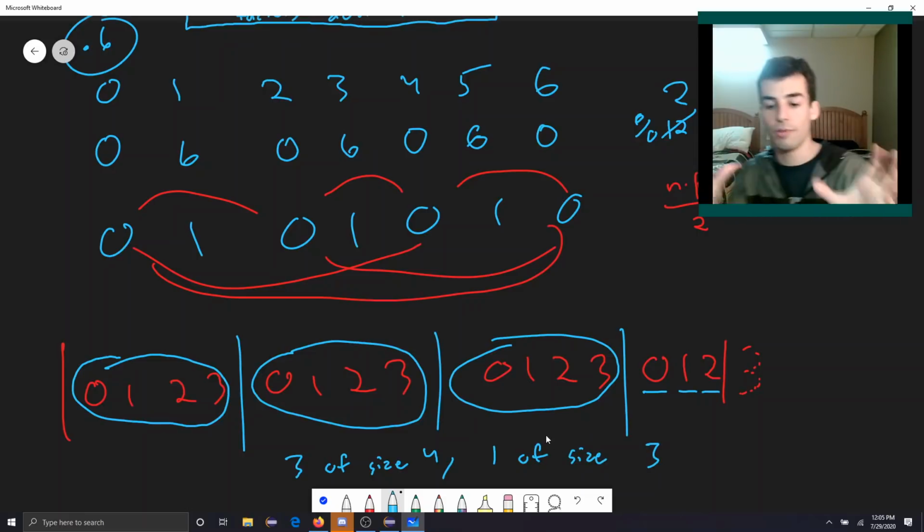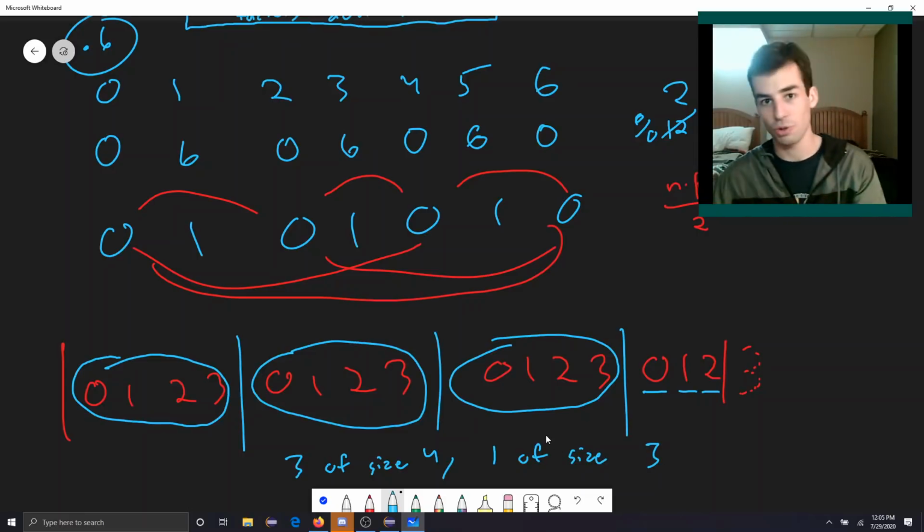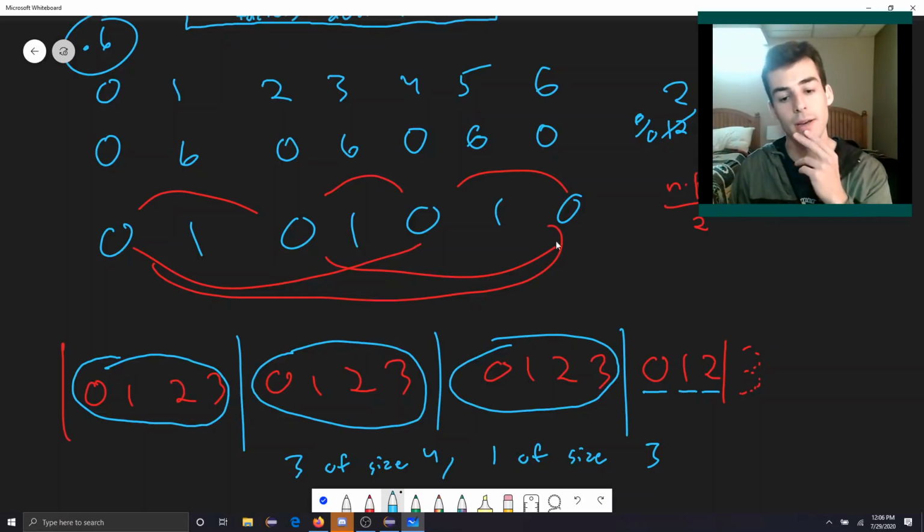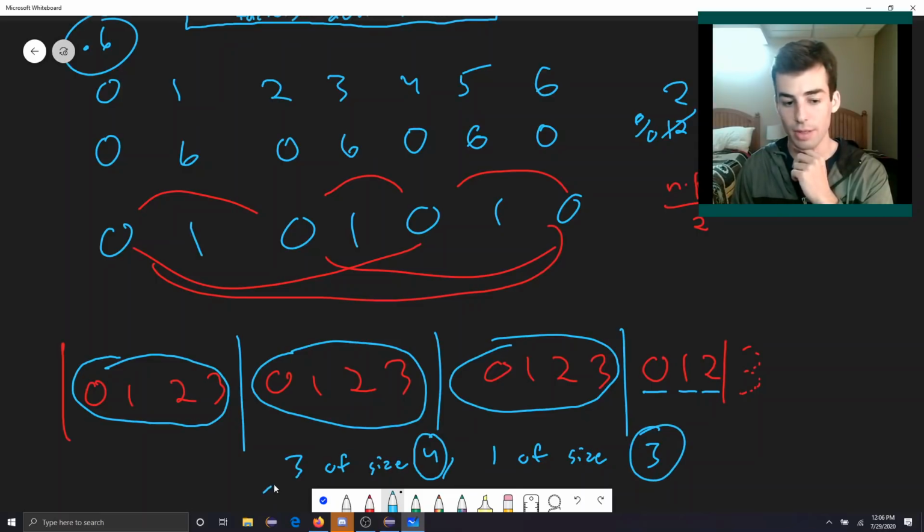Now we'll only have two different sizes possible because we distribute the mods equally. That's how this works if you count up under mod. So we just calculate 4 choose 2, and then we calculate 3 choose 2. We multiply 4 choose 2 by 3. We multiply 3 choose 2 by 1. Then we're set. Cool. I think I did a decent job explaining that.